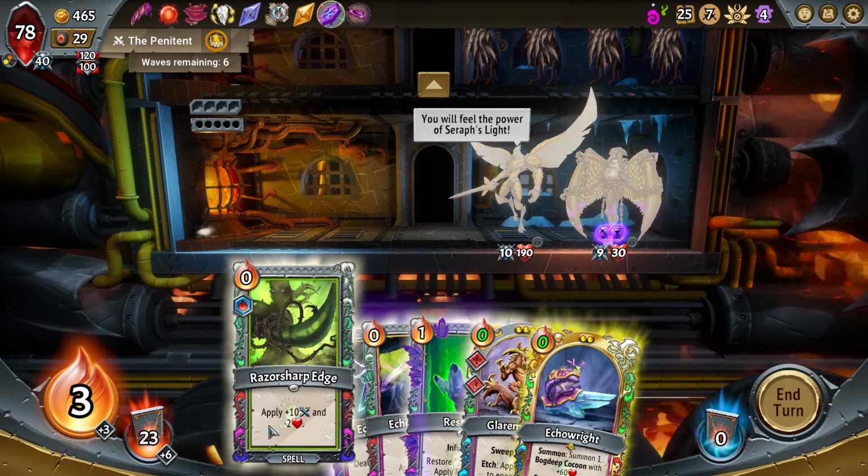Now, I do need to stop you from adding garbage to my deck, but I can't kill you. No, I can. I can kill you. Okay, we'll do that then. That's gonna save us a lot of problems.